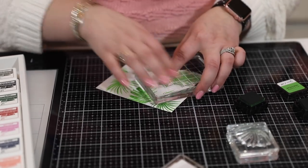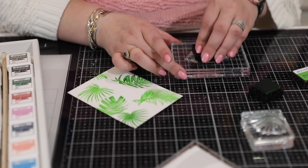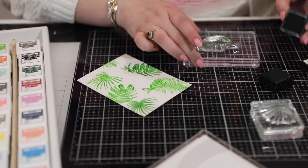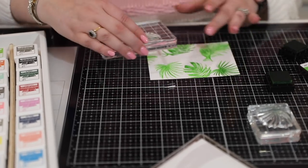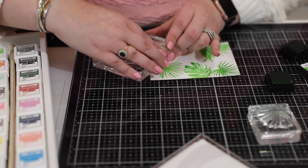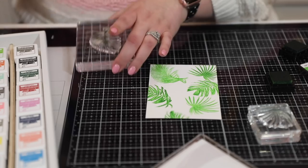So I'm just layering these up. And you can see how quickly this is coming together. And you can also see all those beautiful different green colours that we're adding in. And just keep turning your piece. You don't have to keep it pointing straight. And it also doesn't have to have perfect layering either.